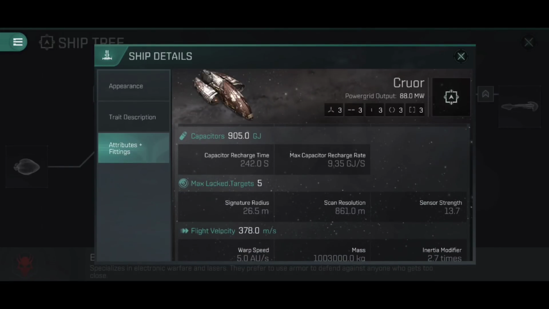The capacitor of the Cruor, as you would expect from a ship that specialises in capacitor warfare and uses lasers as a turret system, has a very high capacitor here, 905 gigajoules, and it's got an incredibly aggressive maximum capacitor recharge rate of 9.35 gigajoules per second. This is a powerful capacitor, which is exactly what you would expect of a ship like this.